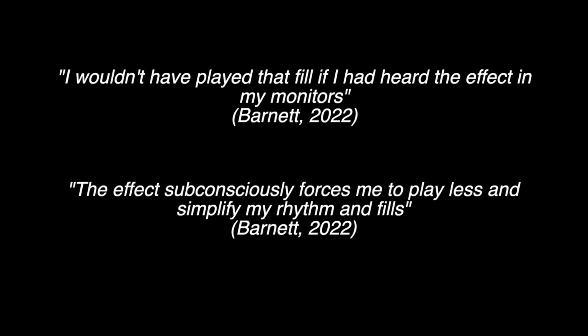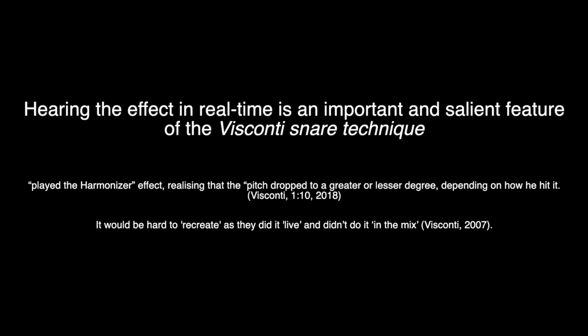After the tracking had finished, I played back the two recordings that we'd done with the drummer in the control room and asked him for his feedback. And the first thing that he said is that he would not have played this particular fill if he'd heard the effect in his monitors. He also said that the effect subconsciously forced him to play less and simplify his rhythm and his fills. This comparison helps to back up Visconti's claim that hearing the effect in real time was an important and salient feature of the Visconti snare technique, and it would be hard to recreate it without this element.